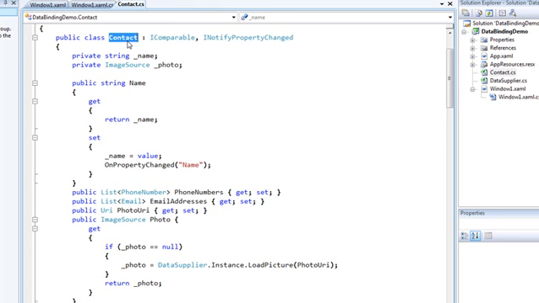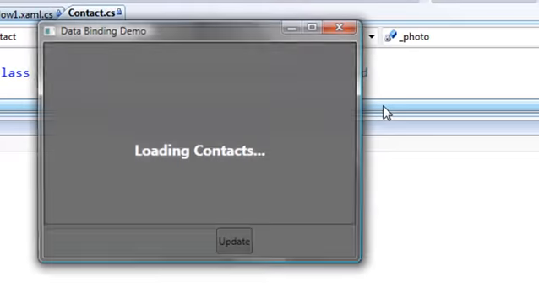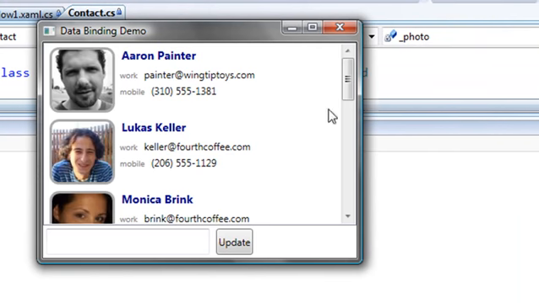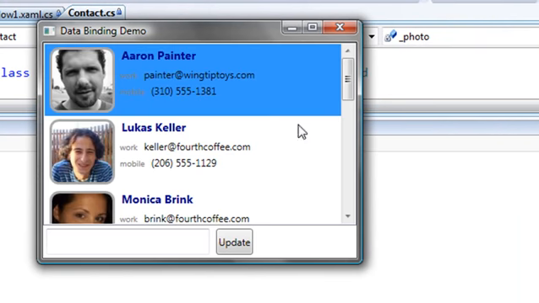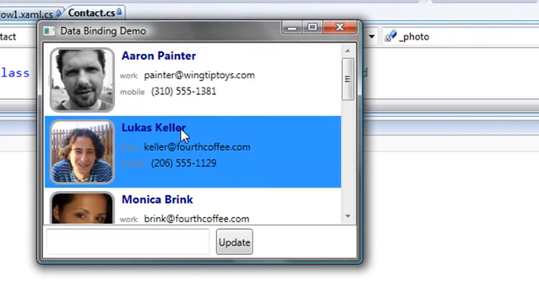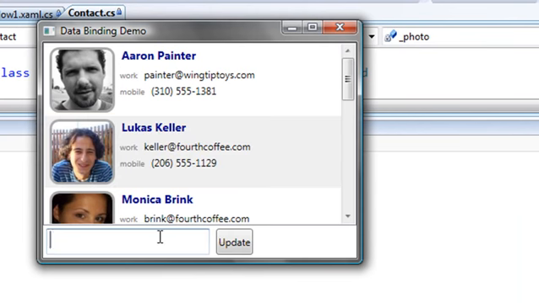And now when I execute this, I can select something in the list box, update the name, and when I click update, then notice that the UI reflects that immediately, right? Even though the only thing I actually set was the name property of the contact, so the data object was being modified, and all magically through data binding, the UI was updated.